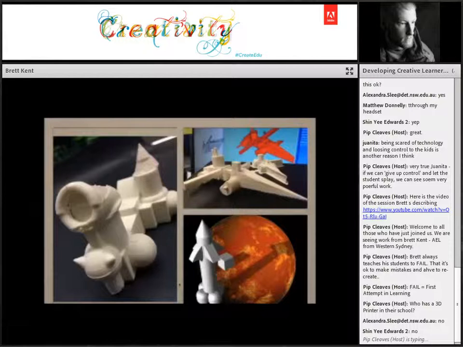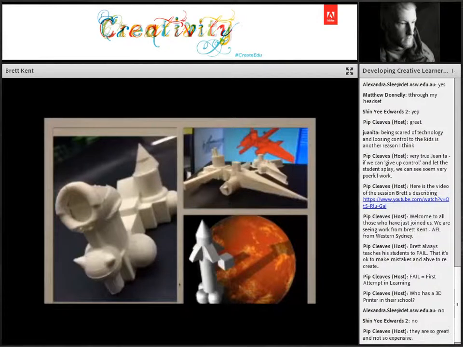And the students went about making a whole range of different conceptual ideas. Everything from, we can see here, a car that's shaped like a cat that's got a cannon on it and a castle in the background. We can see here a Formula One car that's got a gigantic engine and wings.